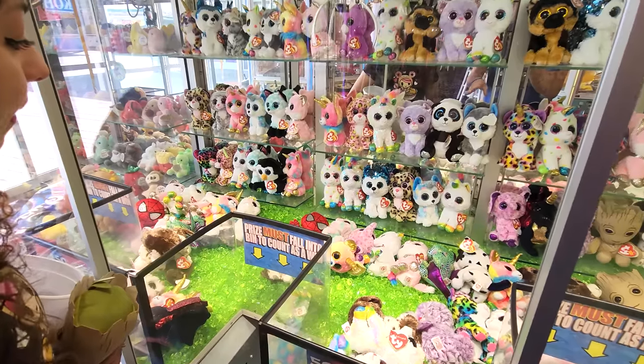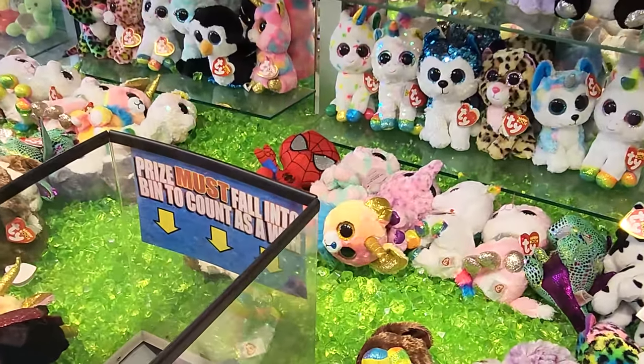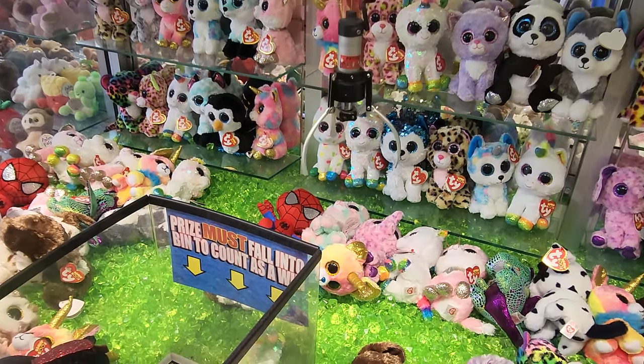All right, so make sure you go for one that you want because it does seem to be like it's payout. I like this unicorn. All right, so you're going for the unicorn. Is that a catacorn? I don't know. It looks like it's a cat with a horn. Okay, so a catacorn, that's what I'm gonna call it.